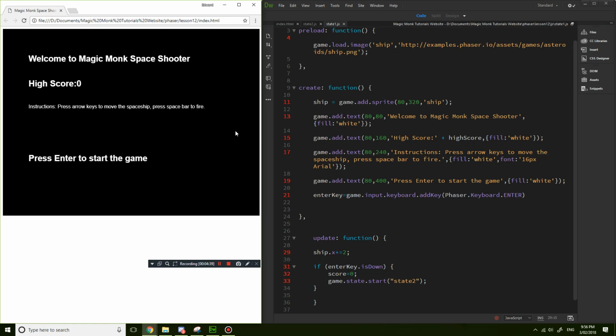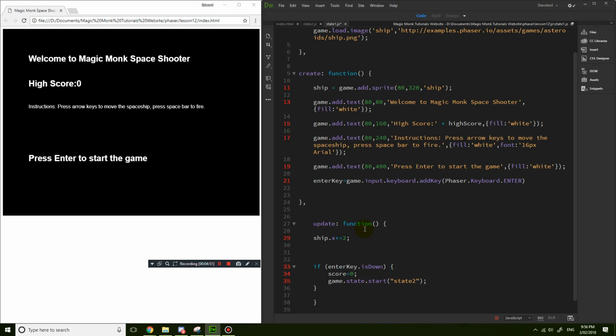Okay, but then it disappears. So how do we fix that? Well, let's say I want the ship to come back to the left after it disappears. Then I can add in a little if statement. I can say if the x coordinate of the ship is bigger than game.world.width, then I reset the x coordinate back to 0.